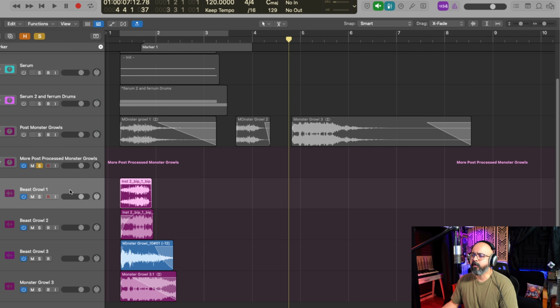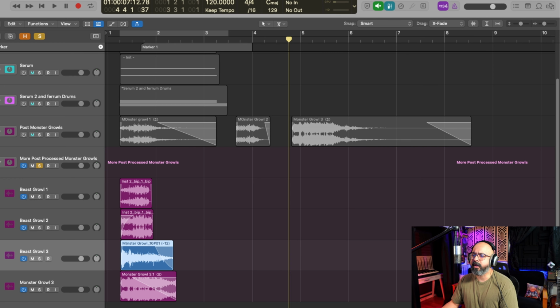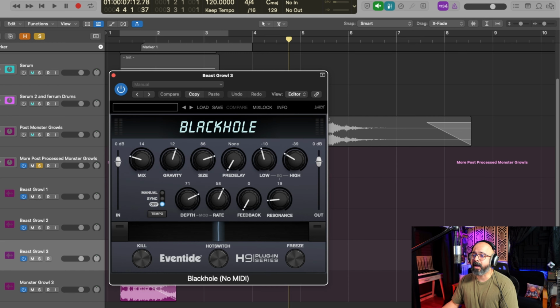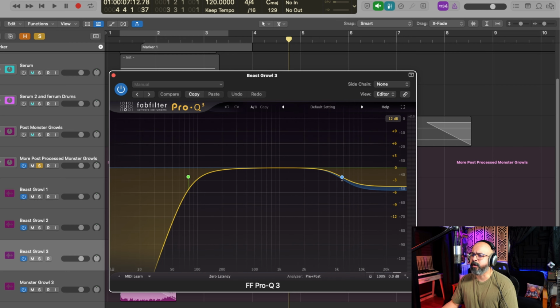And as you can see, for the plugins for some of these, I bypassed the Black Hole on this one because this one was already processed with some Black Hole. For this sample, some more EQ, I used Guitar Rig. Ended up using one of the presets and just doing a few adjustments. For this sample right here, I time stretched it and I dropped it minus 12 octaves, added more Black Hole, another IM Pusher, and some more EQ to carve out some of those unwanted frequencies.